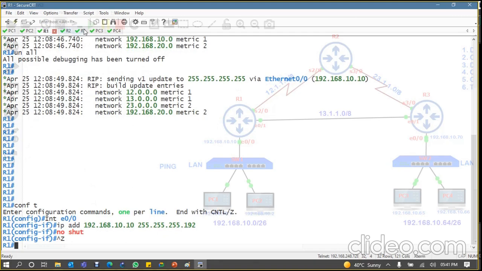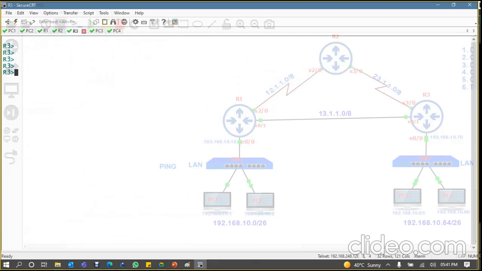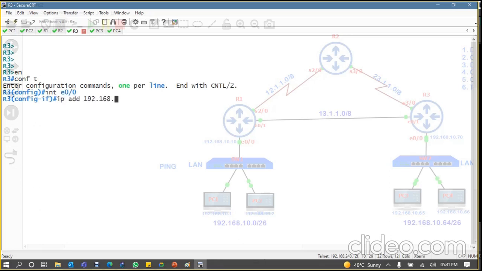Now we are moving to R3. Enable, conf t, interface E0/0, IP address 192.168.10.70, and the subnet mask is 255.255.255.192, and no shut.